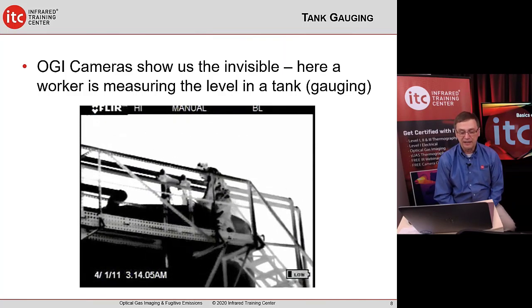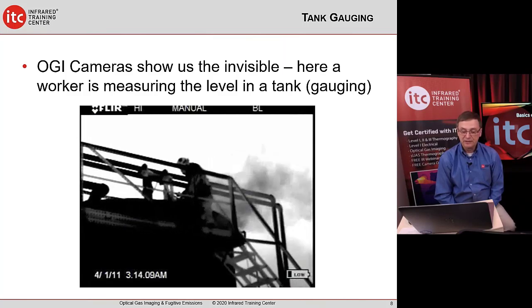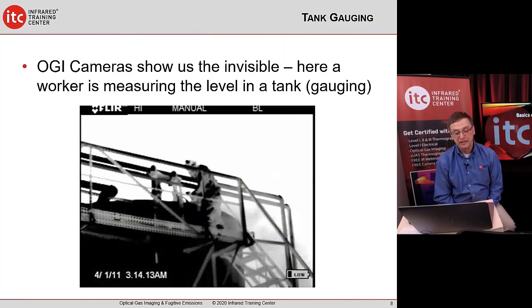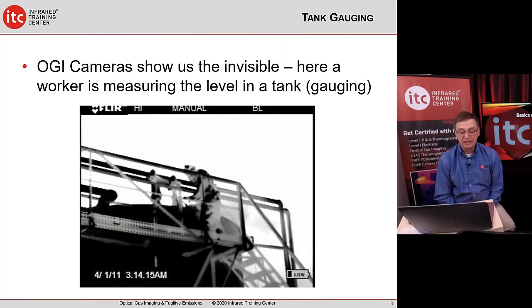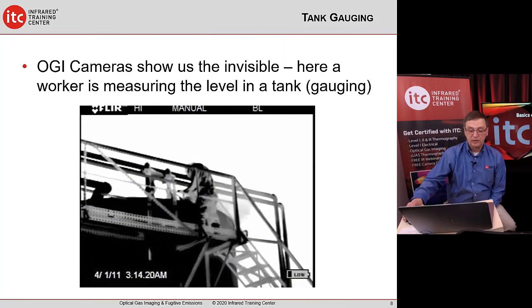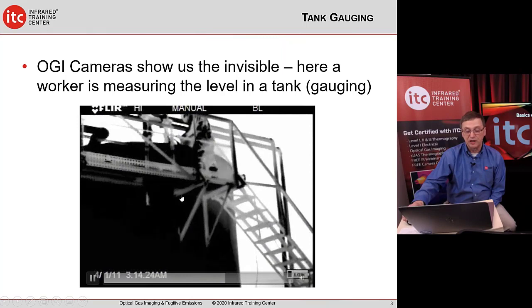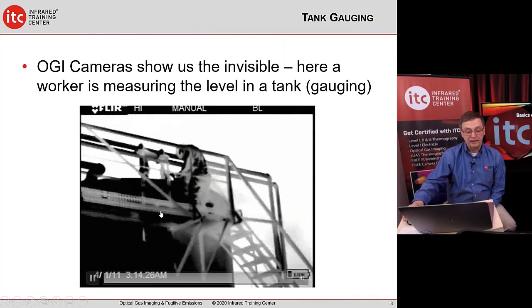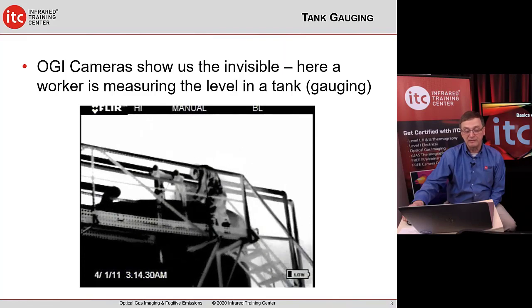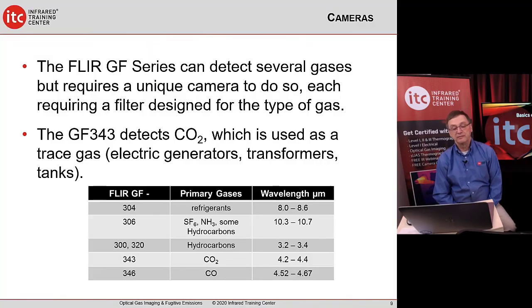And if it looks dark, the person who took the video chose to show a black plume against a white background, so the color palette is inverted. And it really doesn't matter that much. It's up to the inspector to decide whether they wish to do this or not, but you can just see the type of environment that that person was operating in. It's quite hazardous. And that original camera, that particular date, did have a high sensitivity mode, but it wasn't as robust as the one that we have now.